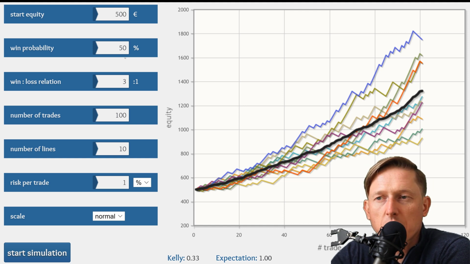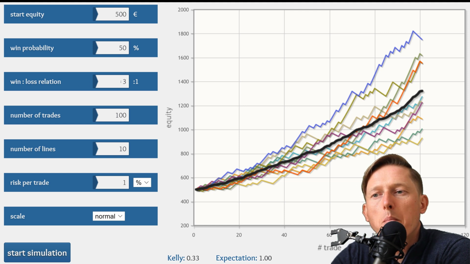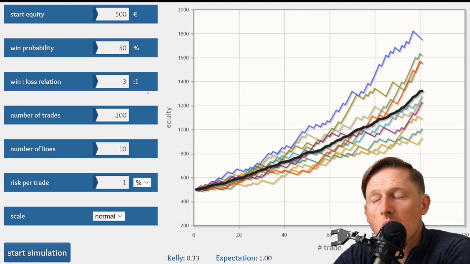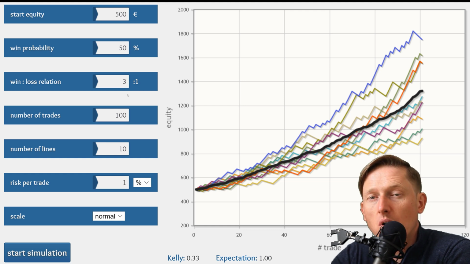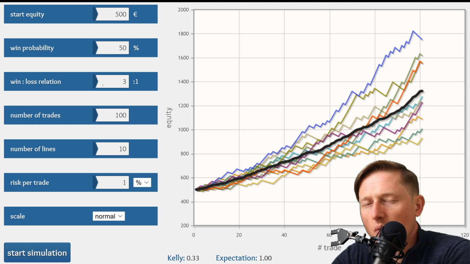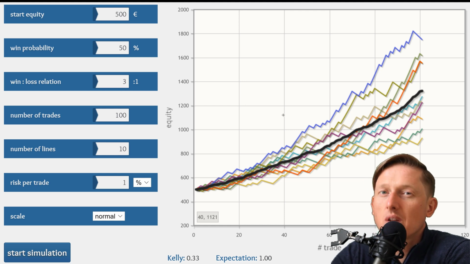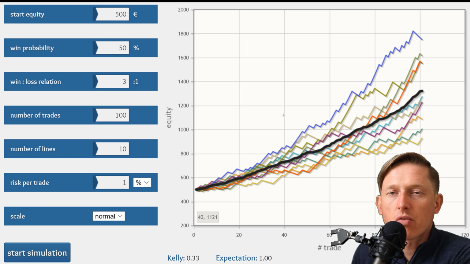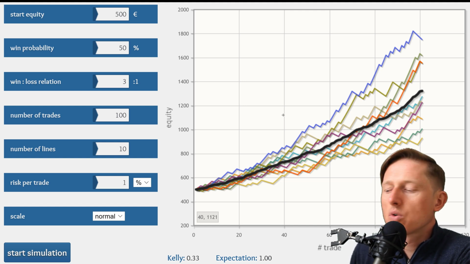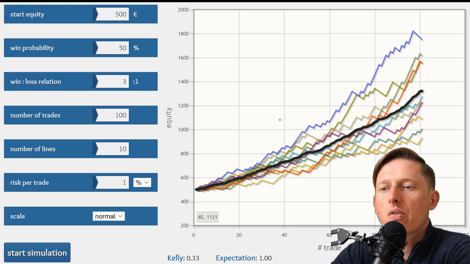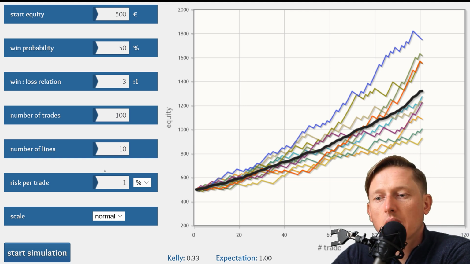We are still wrong 50% of the time, but instead of taking our profits so quickly, we are waiting a little bit longer for the wins to run, and we take 3 times more than we are risking. And this is a very good way of thinking. That's what we need to look at. But as you can see, we are still far away from 1 million. So we need to start looking for other things that we can tweak a little bit.